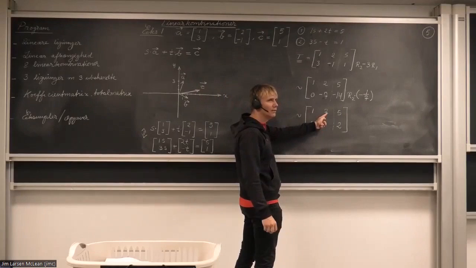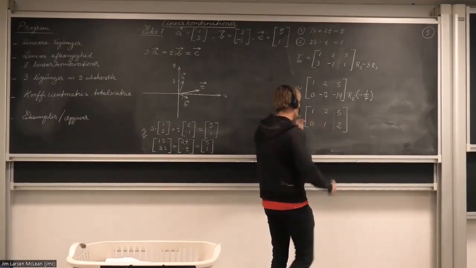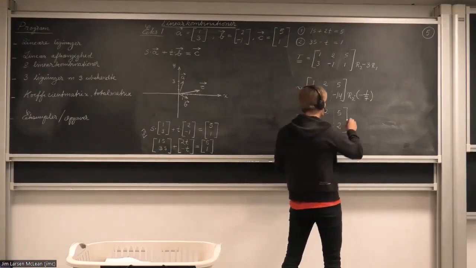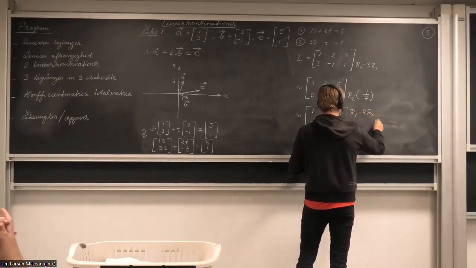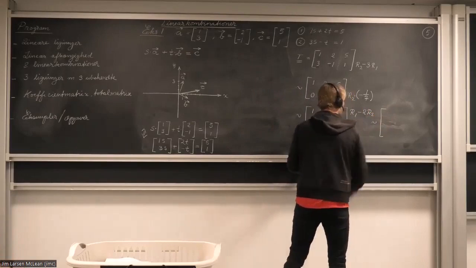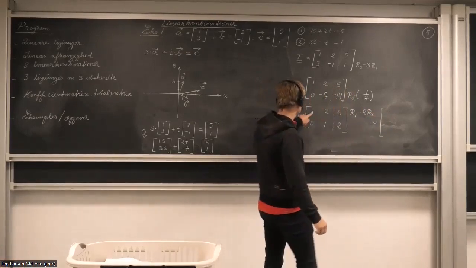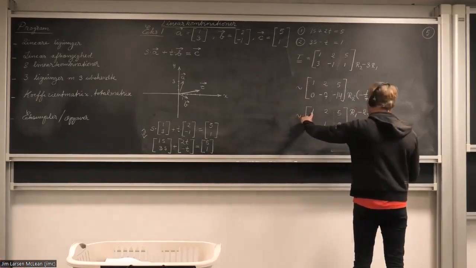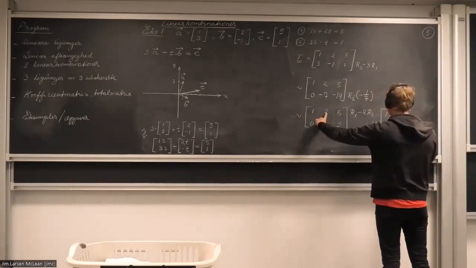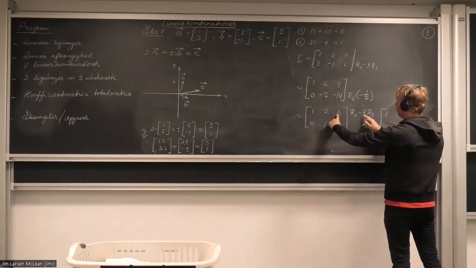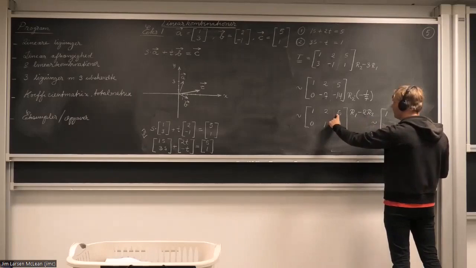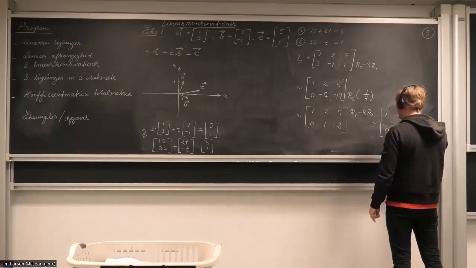So I just need that 0 there. I'll take row 1 minus 2 times row 2. Row 1 minus 2 times row 2, and figure it out. So minus 2 times 0, that's still 1. 2 minus 2 times 1, that's 0. 5 minus 2 times 2. Okay? And down here I have still not done anything. It says 0, 1, and 2.